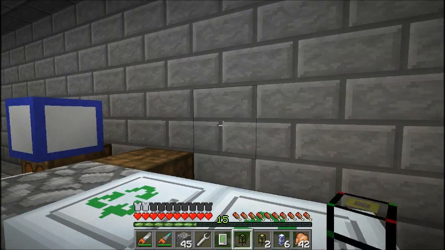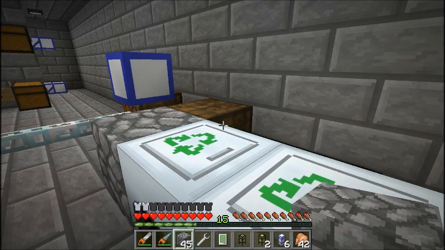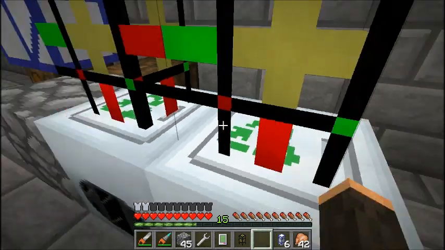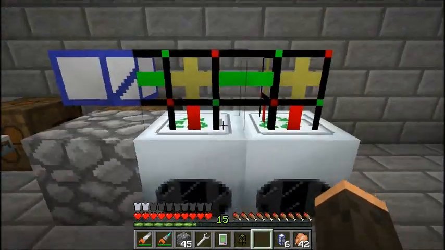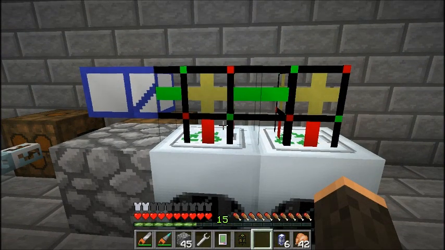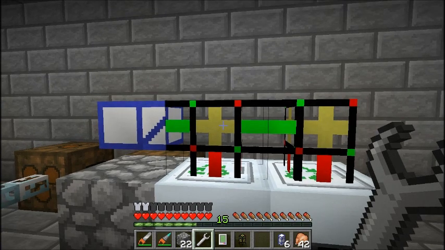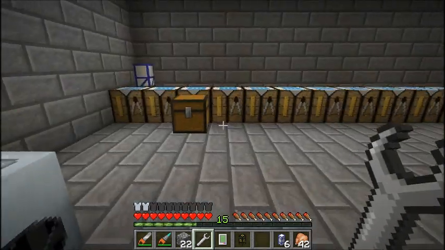And let's go ahead. Well, actually, we should be able to shift-click these machines, lay these down. So we'll go ahead and tell that one to keep 25 cobblestone in there.